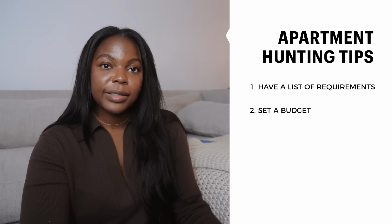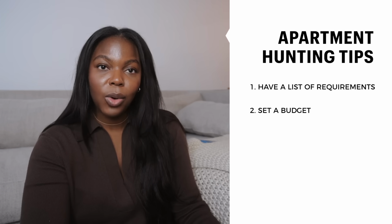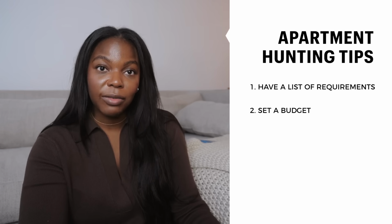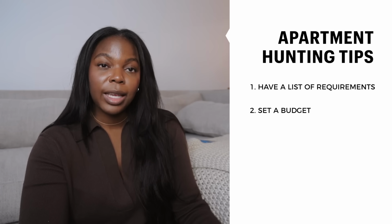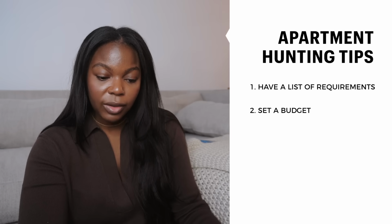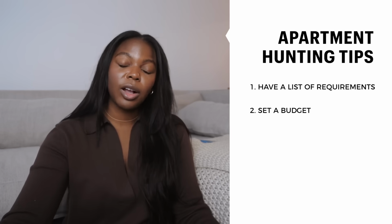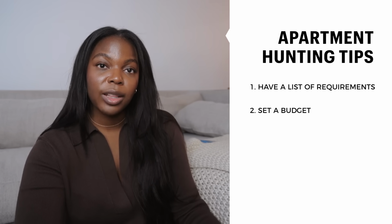It's not only important to set a budget that you can actually stick with, you also need to factor in your 1 to 2 month security deposit, which we did factor in. You have to factor in amenities fees, which we learned during our search can be an additional $200 per month for us. You have to factor in the broker's fee. You also have to factor in additional costs. The costs really can add up. So you have to factor in all these different costs when you're setting a budget that works for you.